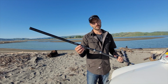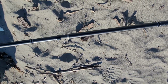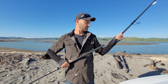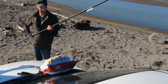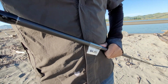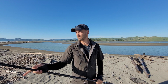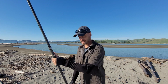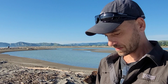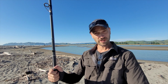So the rod is a surf rod and it's called 71 degrees north, high modulus IM12 carbon. It sticks together pretty good. Hopefully I'm gonna get it apart again later. So number 1. Man, this rod is lightweight compared to the old rod I've been using before. This is just no weight at all. You can cast with this thing all day long. 4.2 meters long, and it's got a casting weight for your sinkers and bait in between 100 to 200 grams. That's the right weight to cast with this one. This is definitely a rod for long casts. So I'm really excited to check that out.